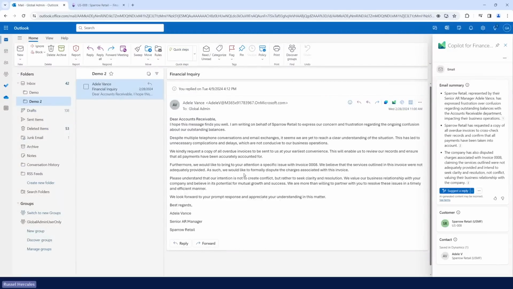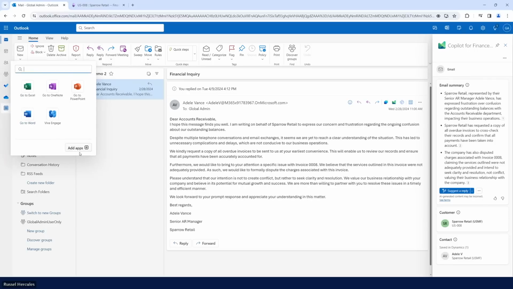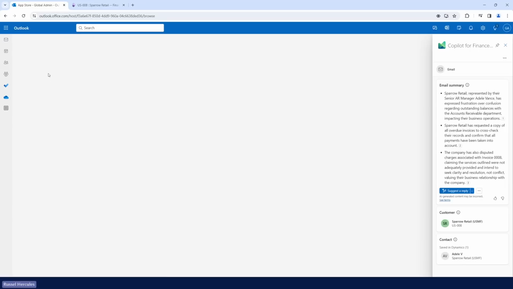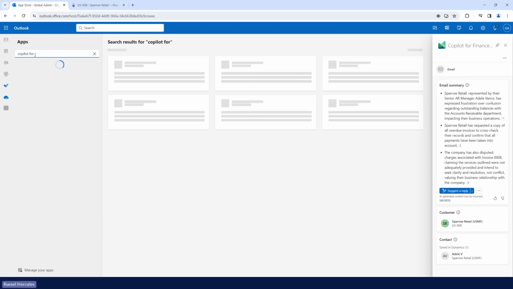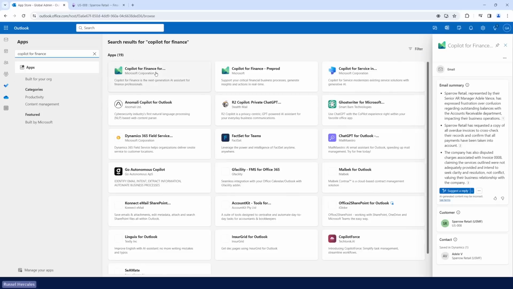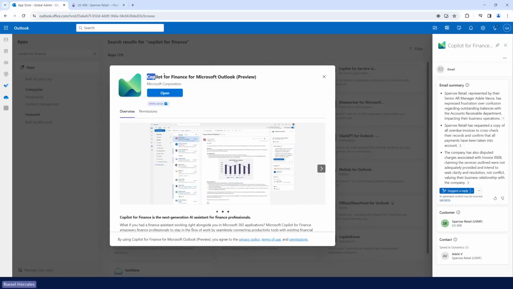Now, I'm going to take a moment to go slightly backwards in the order because I want to show you a couple things. One, first, I want to share with you how we go about installing the app. It's pretty straightforward. You want to go to your apps, you're going to hit add, and you're going to search for Copilot for Finance, and we should show up in your results. And you want to select the preview option because that's the one that'll be visible for you. And then instead of open, you'd see install. So that's the installation process.